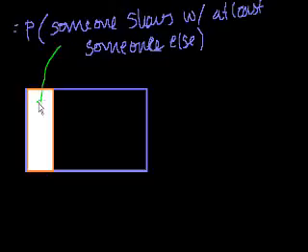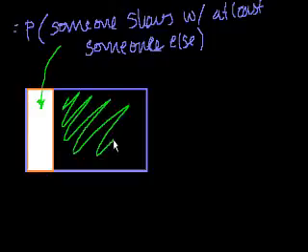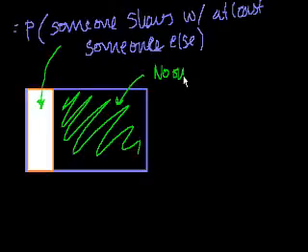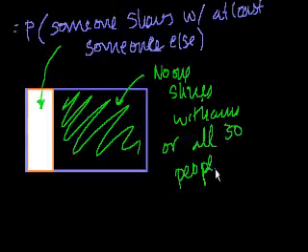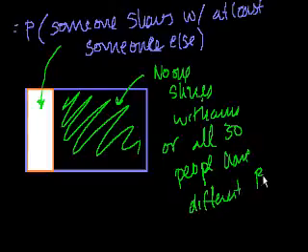We'll figure it out. Let's say that this is the probability that someone shares a birthday with at least someone else, right? What's this area over here? What's this green area? Well, that means if these are all the cases where someone shares a birthday with someone else, these are all the area where no one shares a birthday with anyone. No one shares with anyone. Or you could say all 30 people have different birthdays. Right? So this is what we're trying to figure out.